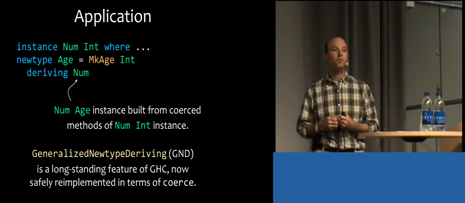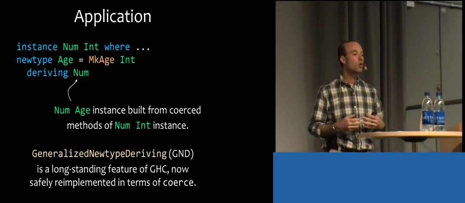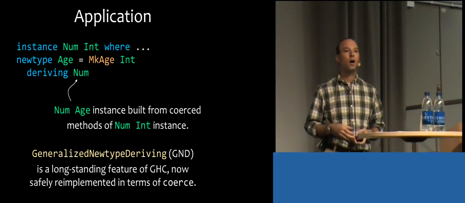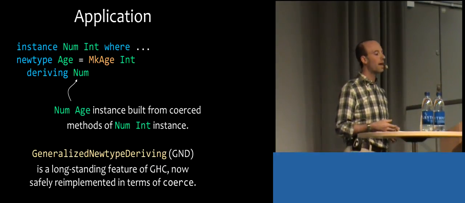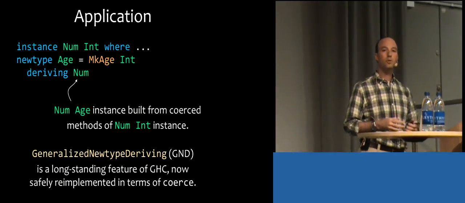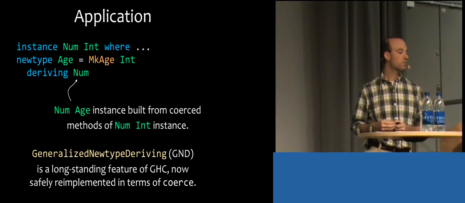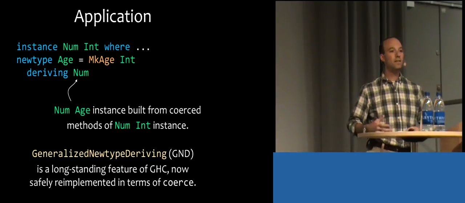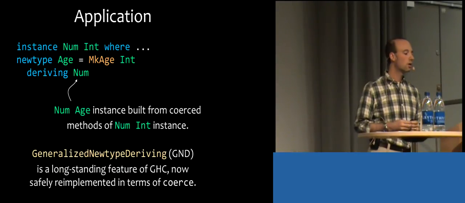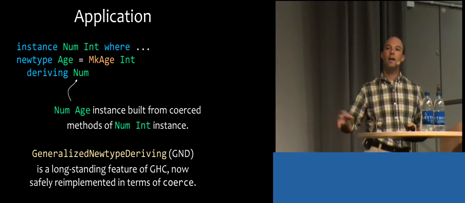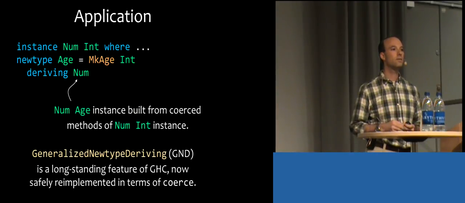The most direct way that it's affected other people is that we have an immediate application for this technique in an old feature. So here we want to take Age, which is going to be an abstraction wrapping up Int. But we have an instance for the Num class for Int, and we want to have an instance of the Num class for Age. Well, instead of rewriting the whole thing, we want to just take the existing one that we have and use those same methods.